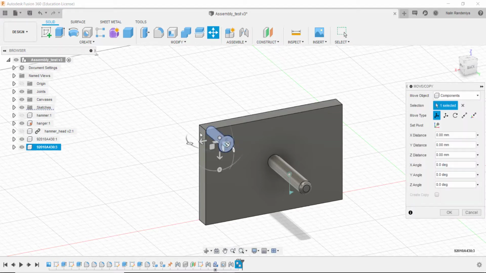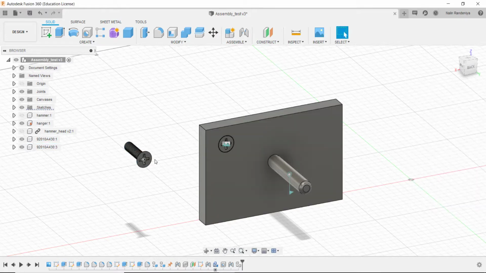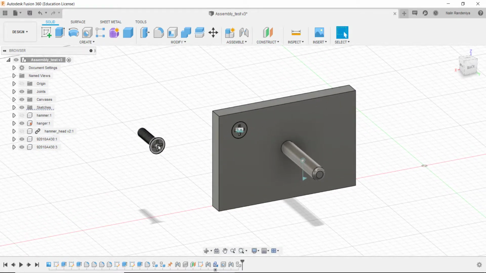Look what happens: a new component has already been duplicated right on top of the original component. I can drag it out, and say OK. I have a bolt duplicated here, the same exact component. Notice that since I tried it before without recording, the number 2 was created, but this is number 3, the third one.